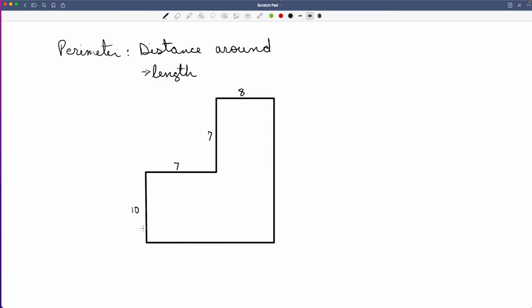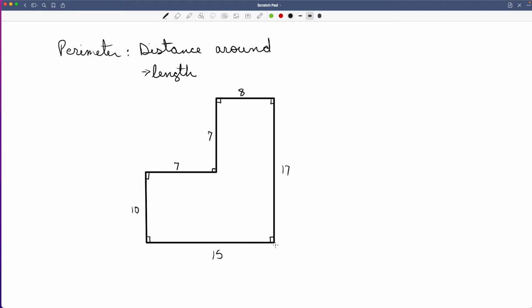So for the distance around this, here's what I would do if I were you. If I have a shape and it has a bunch of different length sides, I would start writing them down. I would say 8, okay, I got that one, and then I would cross it out, or put a check mark by it, or circle it, or do something to let yourself know that you've already included that. Because what if you have another distance and it's the same measurement, right?